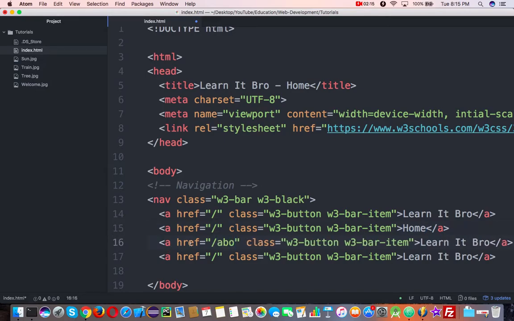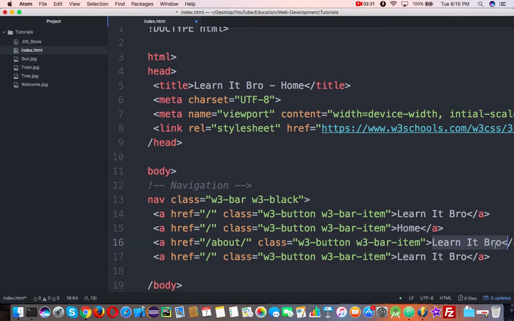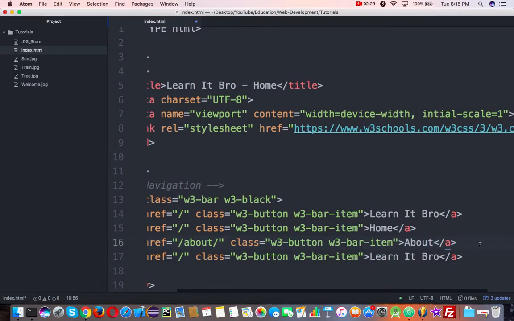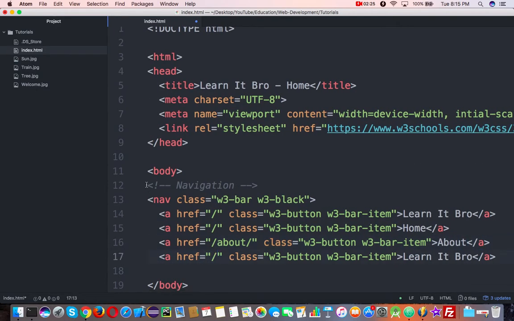And then this link, I will make it go to the about page. I'm not going to actually go through how to create an about page, but I'm just gonna tell you that if you create a folder and call it about, the same name as this one, and put an index file inside of it and make that the about page, this will actually take you to the about page.